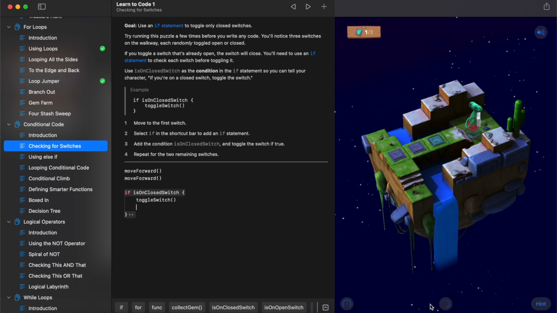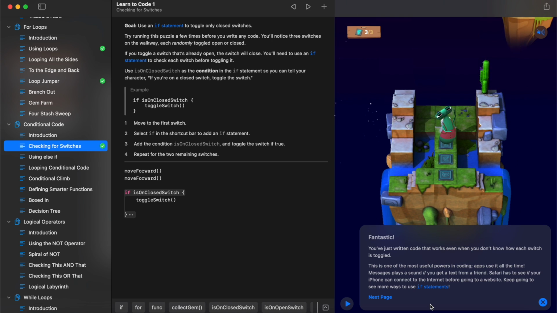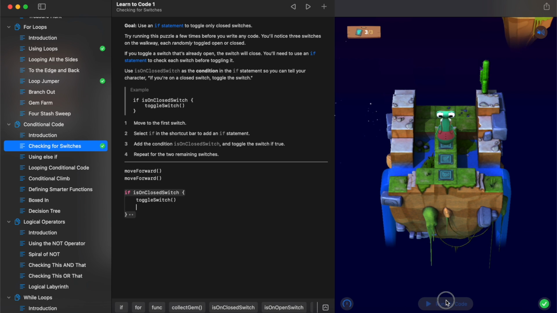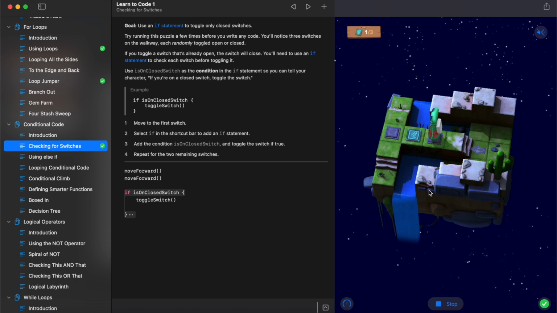So we're going to go over to our puzzle world and run our code. Hopefully we should see Byte move forward twice with our first 2 move forward commands. And we can see now that he is on a closed switch and he has toggled it, which is great. So we actually managed to complete the activity then, because each time that you run the code for this challenge, these tiles here are randomized. So in this instance, we actually won't have completed the challenge. We were quite lucky on the last one.